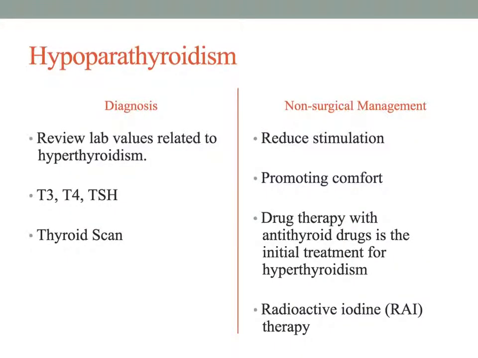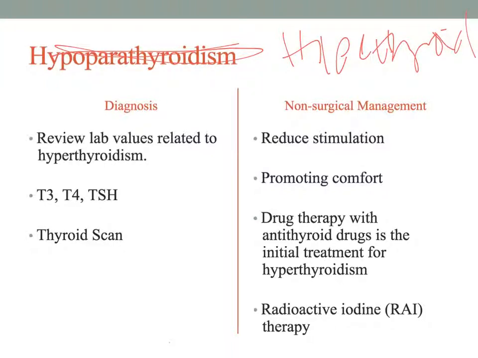The typical thyroid hormone levels assist in the diagnosis of hypothyroidism. Not sure why this says hypothyroid. I just saw that. This is actually still talking about hyperthyroid. And these are the lab tests that are related to hyperthyroidism: T3, T4, TSH, of course. A thyroid scan, especially if a patient has nodules or a goiter, helps us determine and confirm that diagnosis.